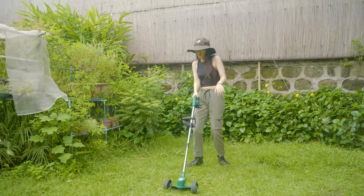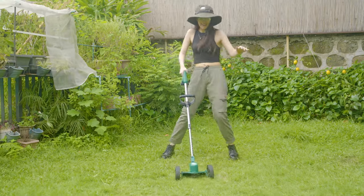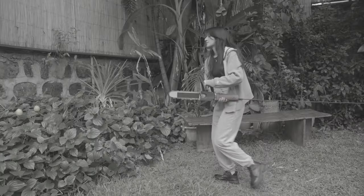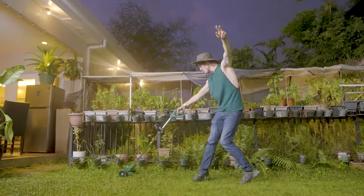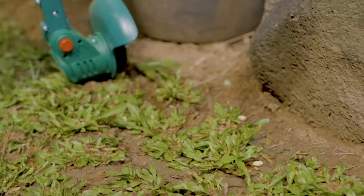I used to hate mowing my lawn, but now I absolutely love it. I am amazed by the garden mate and how it's made my lawn mowing experience so effortless and easy. One standout benefit is that it's incredibly quiet compared to traditional tools — I don't have to wake up the entire neighborhood just to clean my backyard. I can quietly, quickly, and easily mow my lawn or look after my garden. The compact and cordless design is such a game changer. No more tangled cords or limited mobility — I can maneuver throughout my entire lawn, reaching every small corner effortlessly. I highly recommend the garden mate. It excels in every aspect, making garden work so much more fun and enjoyable. Its versatility and ease of use is truly remarkable. Your garden work, big or small — it can do it all.